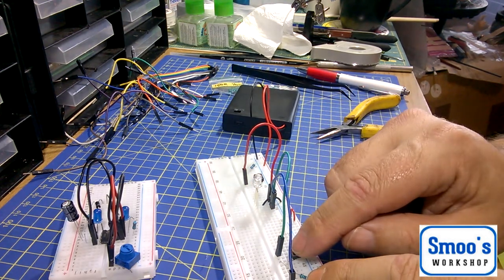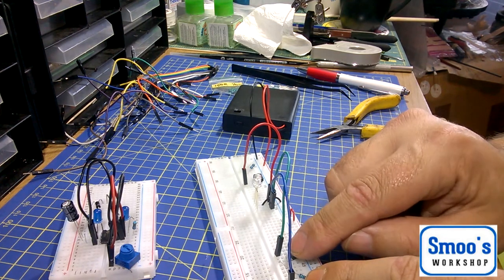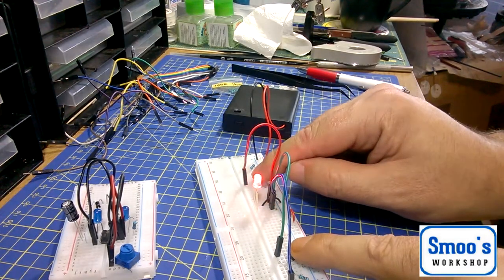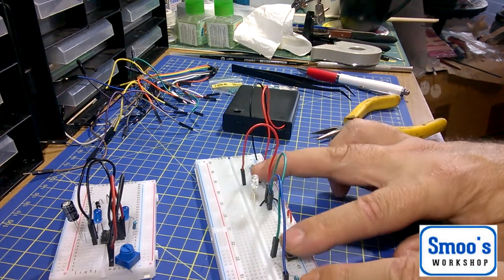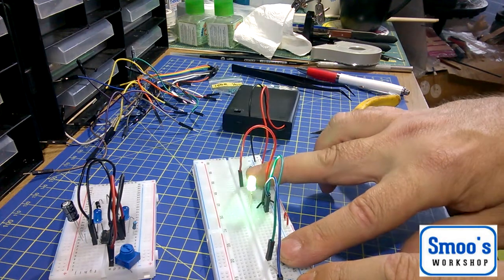And if I press the blue and the green, I get a light bluey green. The red and the green, a yellowy colour. Three of them together. So you can play about with these.